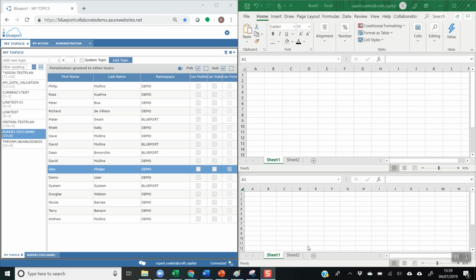Hey everyone, what I have in front of me is our Blueport platform. In this demo, I will show the powerful capabilities of the platform, whereby it can pick up data from any source. This could be any ERP data source, any external data source, and can also be an application such as Excel. What that allows us to do is plug into anything very quickly and move data around between different systems.